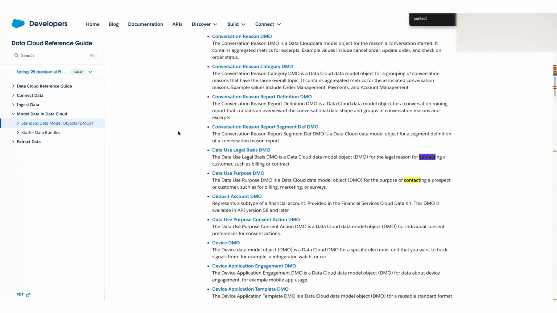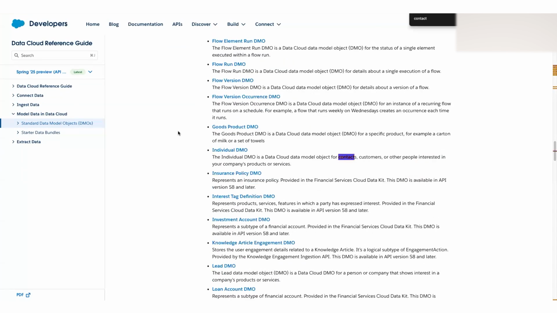There is a lot of contact, but that's not exactly what I'm looking for. But then I land here where I see the individual DMO is a Data Cloud data model object for contacts, customers, or other people interested in your company, products, and services. Now, this description fits really well to what I'm looking for.